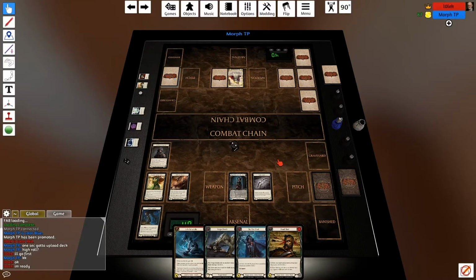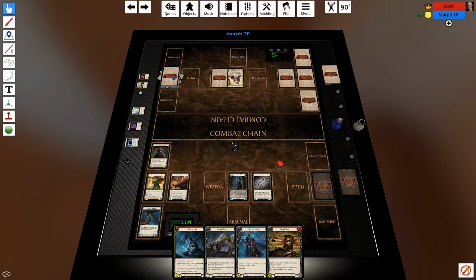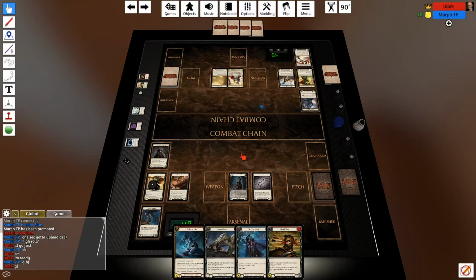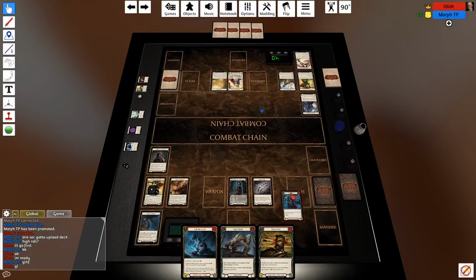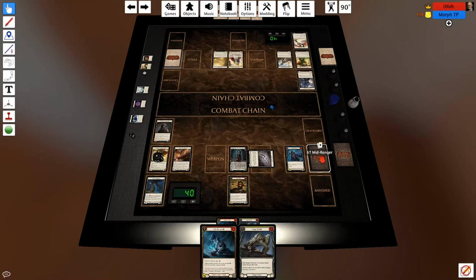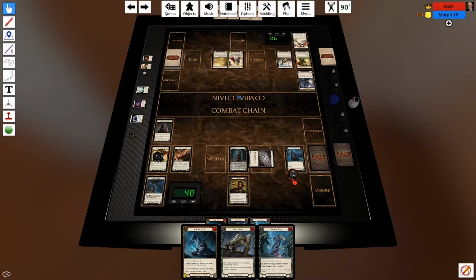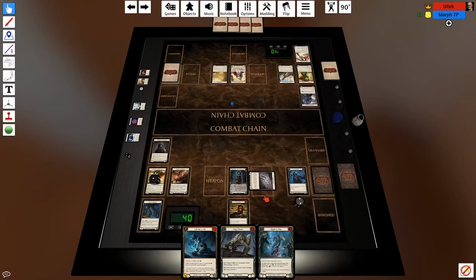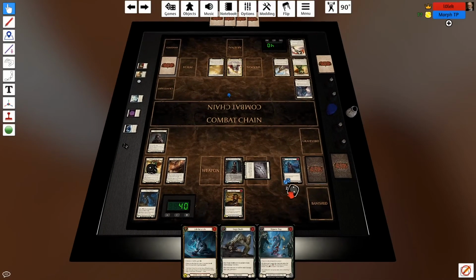Now, let's just have a look at this hand. I could just do a headshot for 6 here. Let's not forget our tunic trigger. Okay, counter goes on tunic. Yeah, I think what I'm going to do is just shoot a headshot. Ooh, a tripwire trap. I don't think I've hit effects and trigger this chain link. I think I'm just going to go for a headshot here for 6.